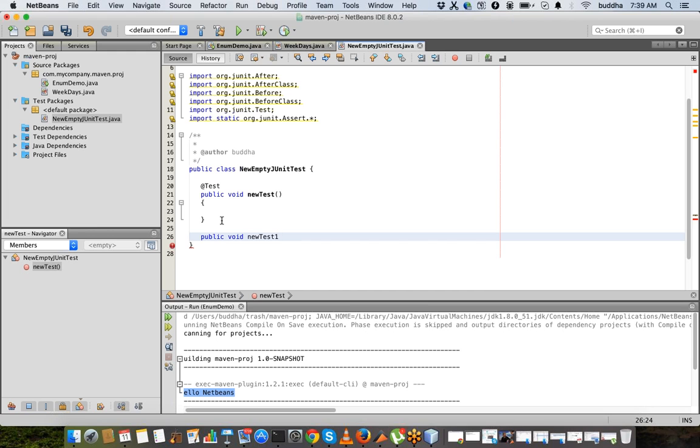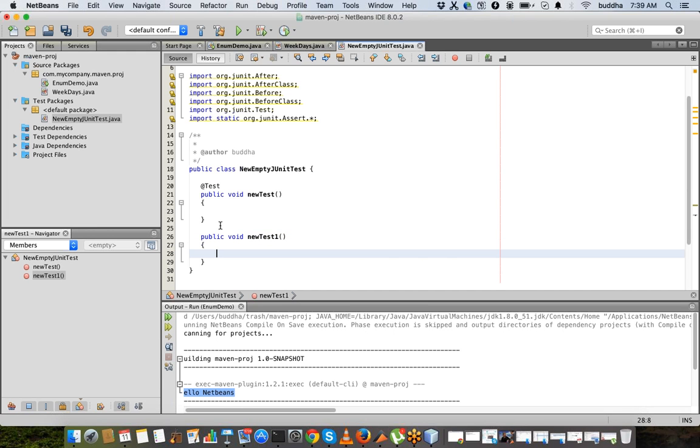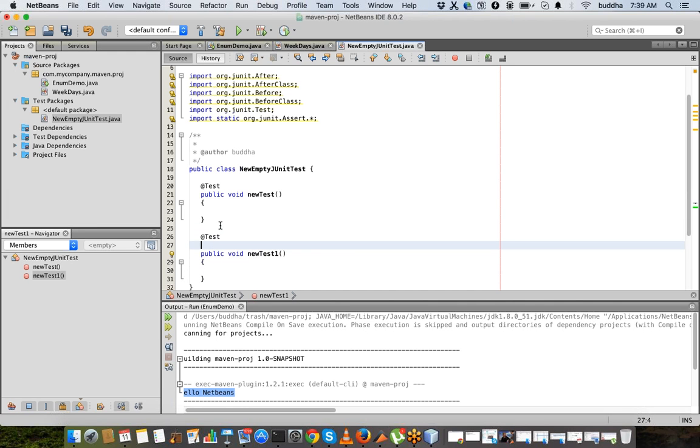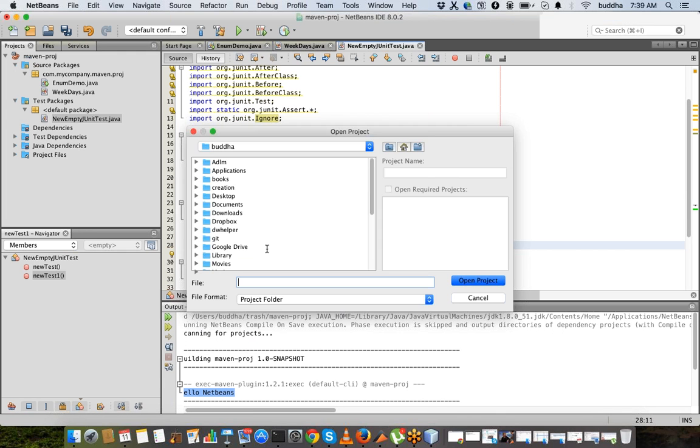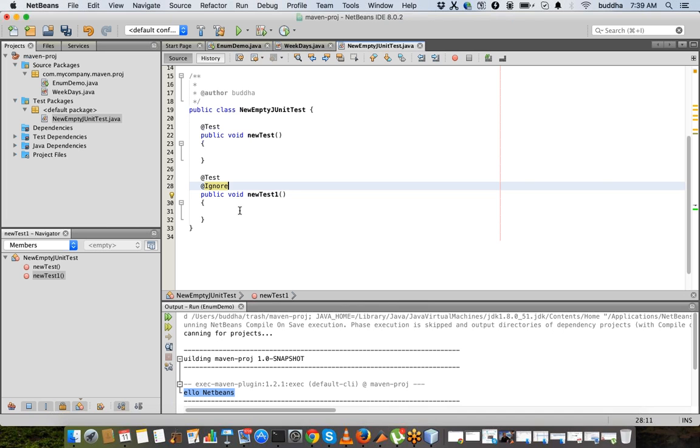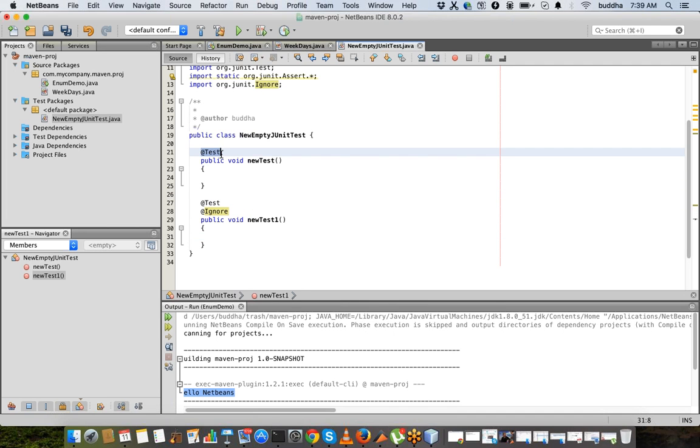So a new test one. Now when we run this test, it will still be considered as a test, but it will not be executed if we mention at ignore. So now at test and at ignore will work. These are actually called annotations.